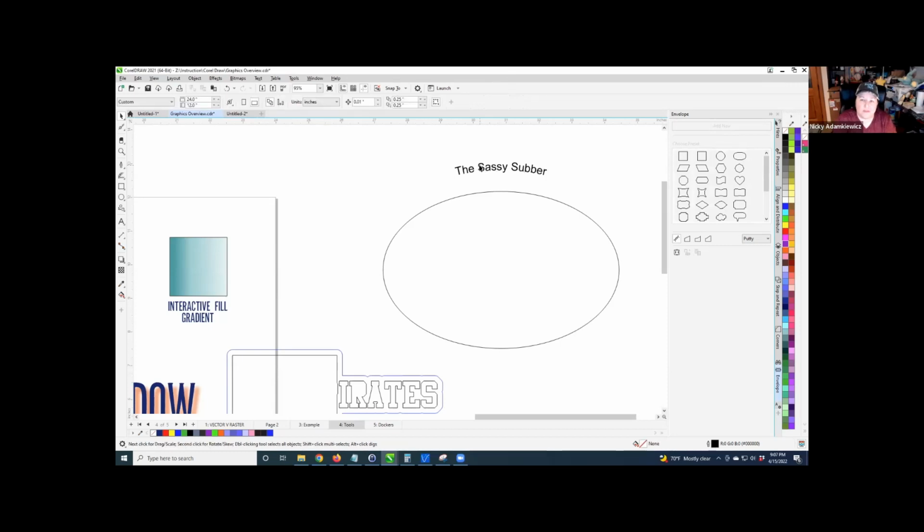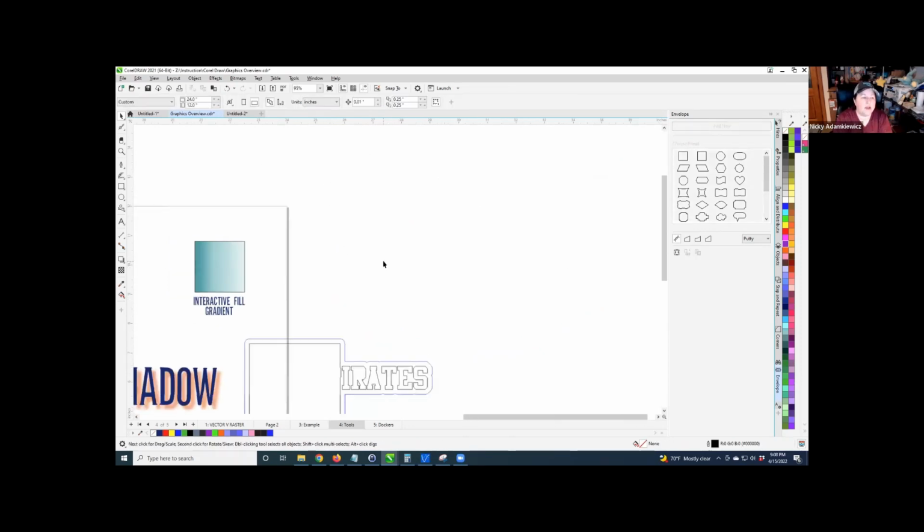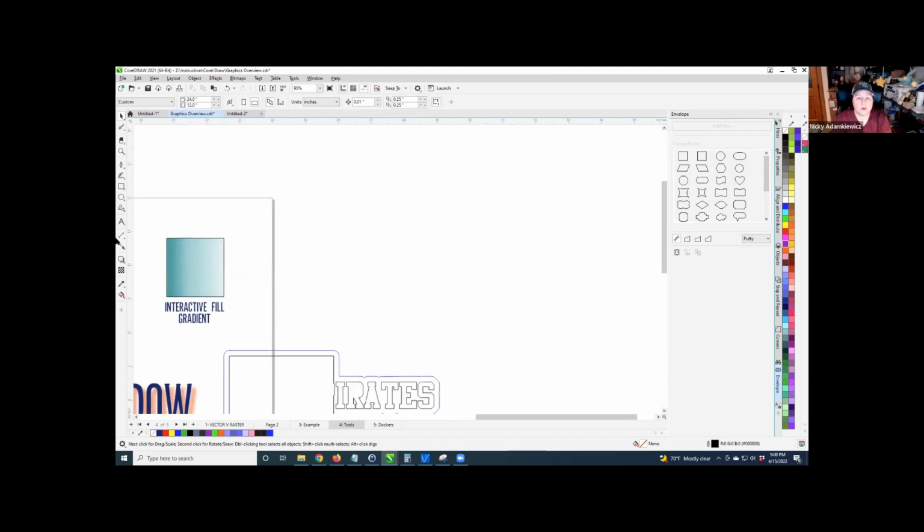I actually made my own shortcut key for my power clipping key because, why not? You can even make your own shortcut keys in Corel, which is a nice feature we can get into at a later time. You can create your own shortcut keys, especially for a tool you use a lot, so you don't have to constantly pick down in the drop-down menu. For example, Jody did not have the common shapes because she has an older version of Corel, so we made a shortcut key, just labeled it CS, and when she typed CS, it became a shortcut key.